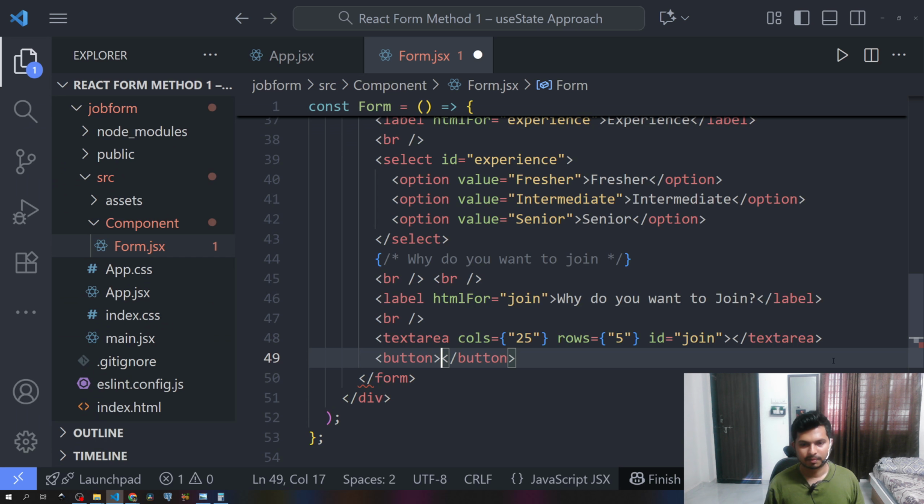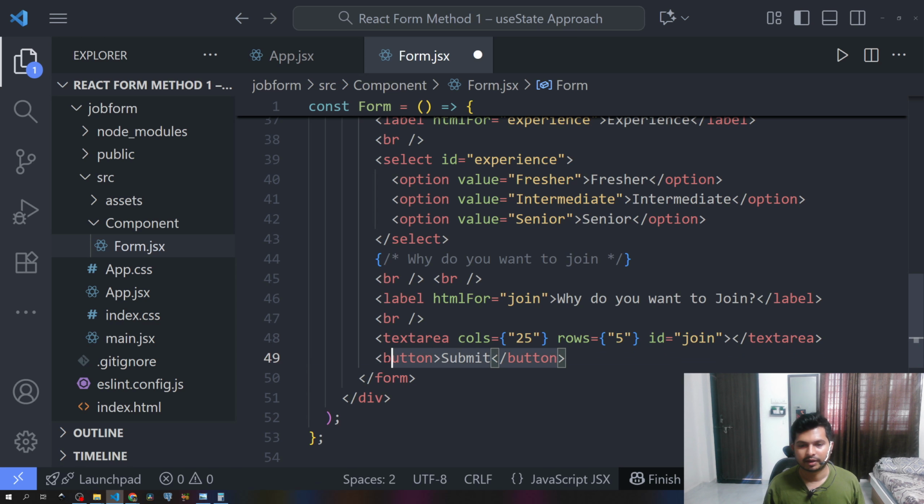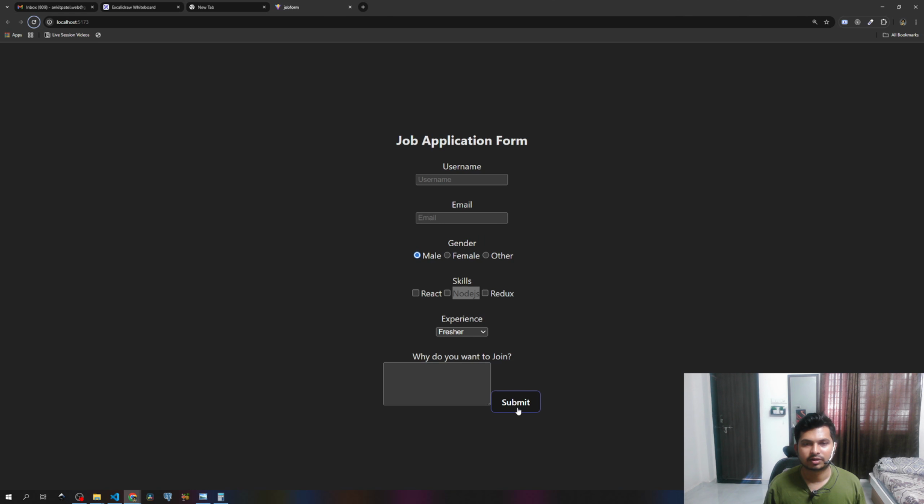When we use a button inside a form, by default the type will be submit. If we don't explicitly set type to button or submit, it will be a submit button by default, and it will cause a refresh, that default behavior.